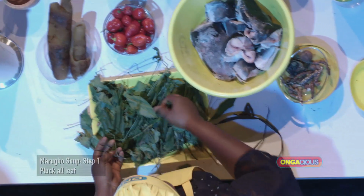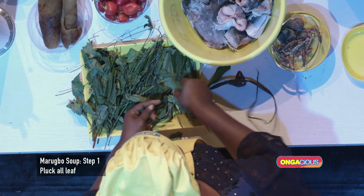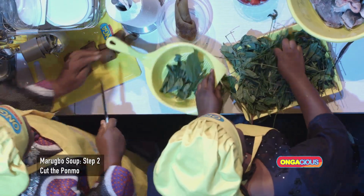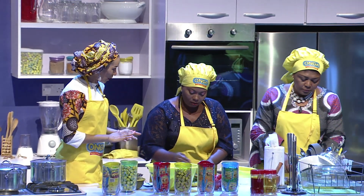We're going to first of all remove the leaf from the stick. Are we cutting the pomo also? So when we're done picking the leaves, are we cutting them up? No, we are blending. We blend them? Yes.